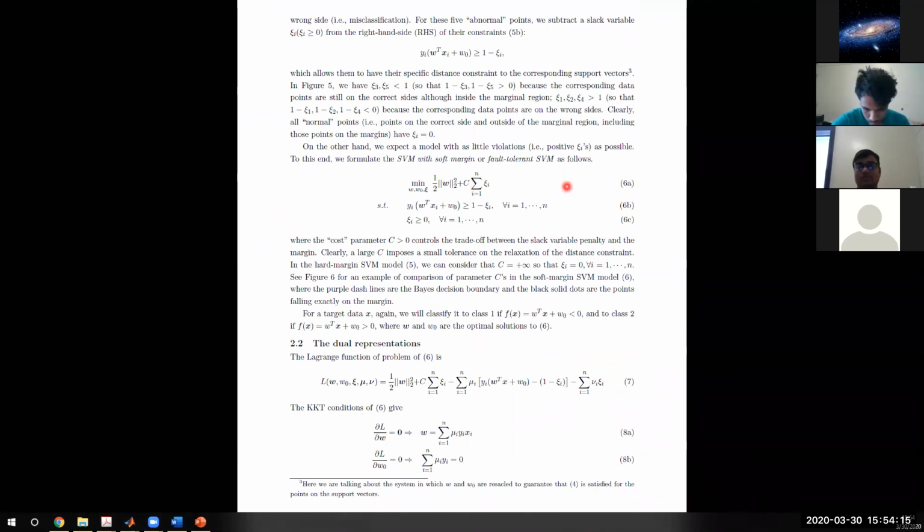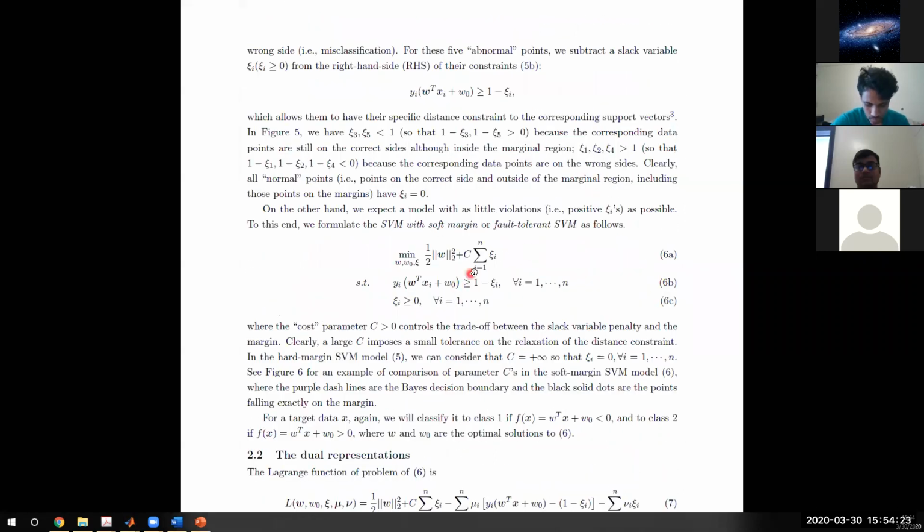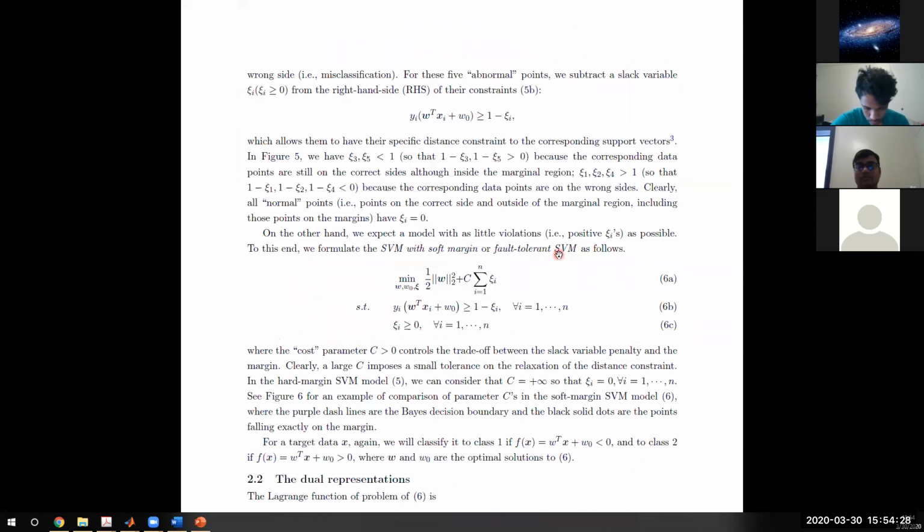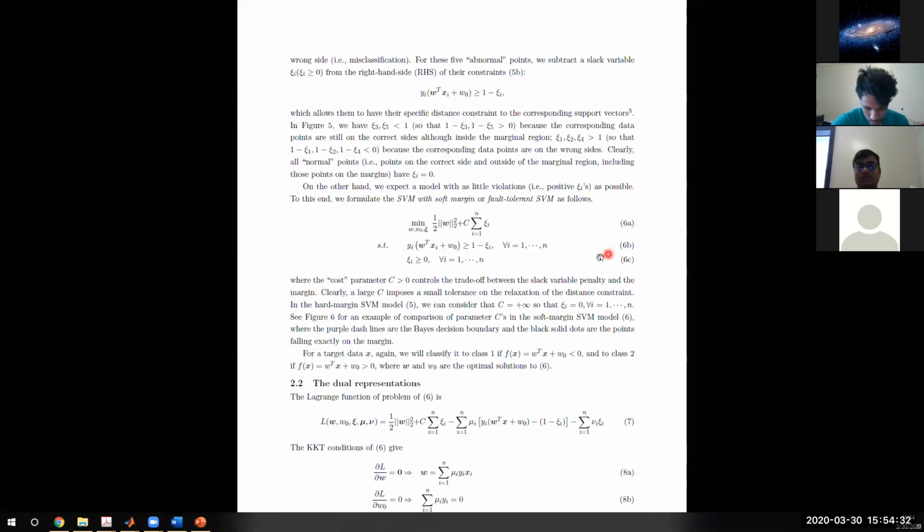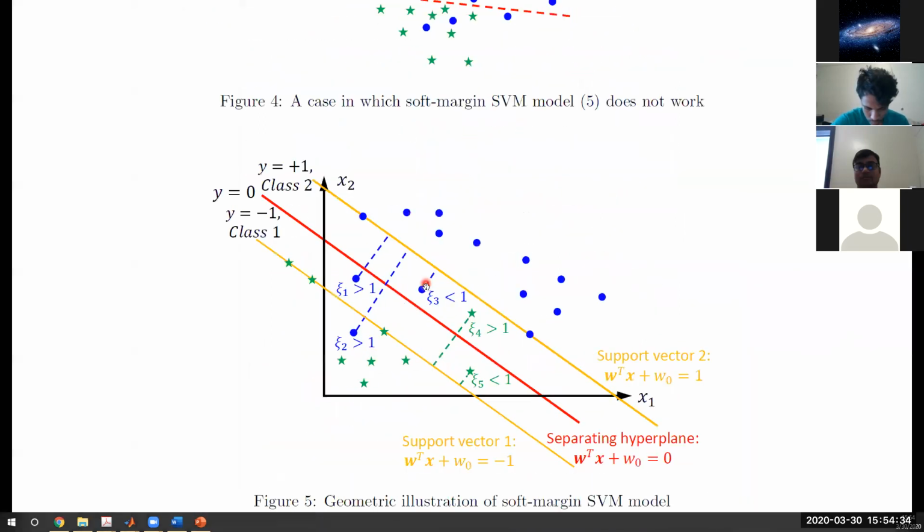If your C is very big, it should not be very small. If your C is very small, yes. If C is very small, that means I can tolerate more such relaxations. That means I'm going to put these margins relatively further, and I'm going to tolerate the penalty of this. In other words, I would rather suffer this kind of relaxation.